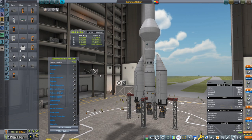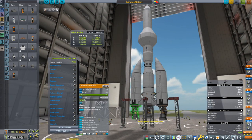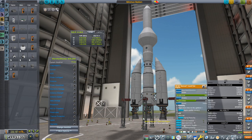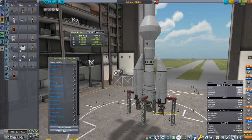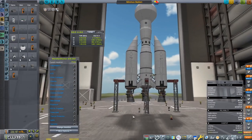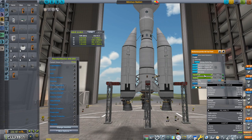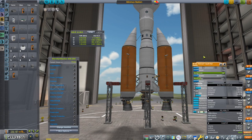Thrust to weight is still a little bit high. Oh, because I took some fuel out, of course. There. And a little bit out of this engine. I'm really underutilizing these engines. They're too big for what I'm using them for. Let's pretty this up a bit. So, yeah. Boat tails. These are the traditional orange tanks. Should I make them orange?